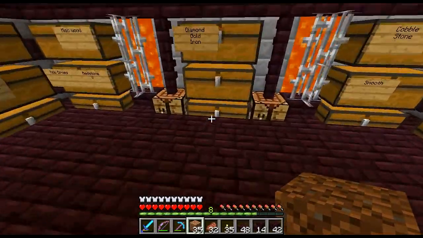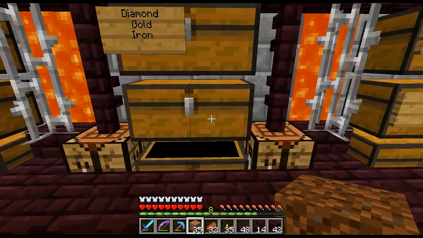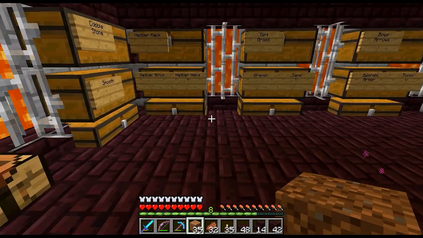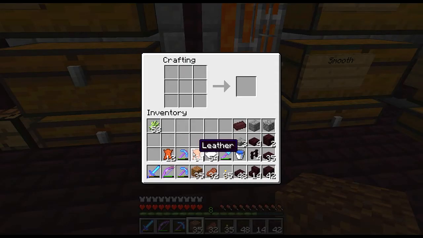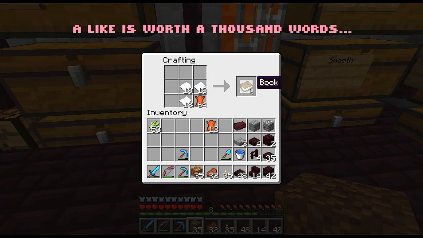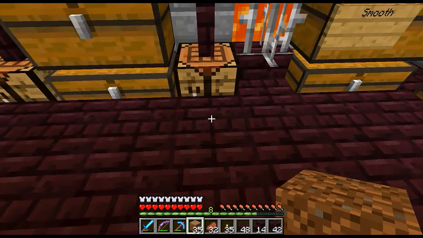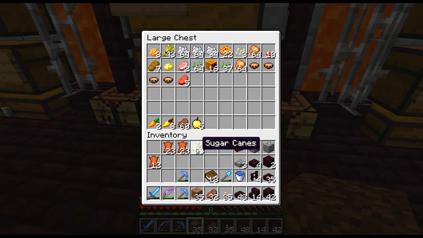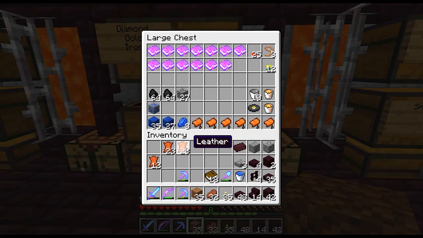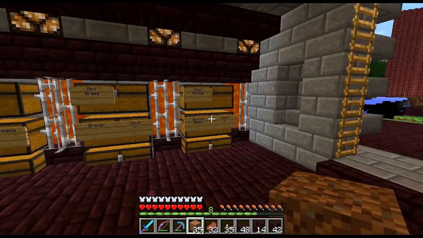First off, I just wanted to use some of my newly acquired sugar canes, papers, and crap ton of leather. So let's make... I don't want to use all this leather. Let's leave that much. Actually, you know, let's just throw it all in there and make 18 books. 18 books is good enough because we only have 8 levels to enchant. The reason why I don't want to use all of the leather is because I want to make item frames as well. So we'll do that very shortly to replace all these signs.